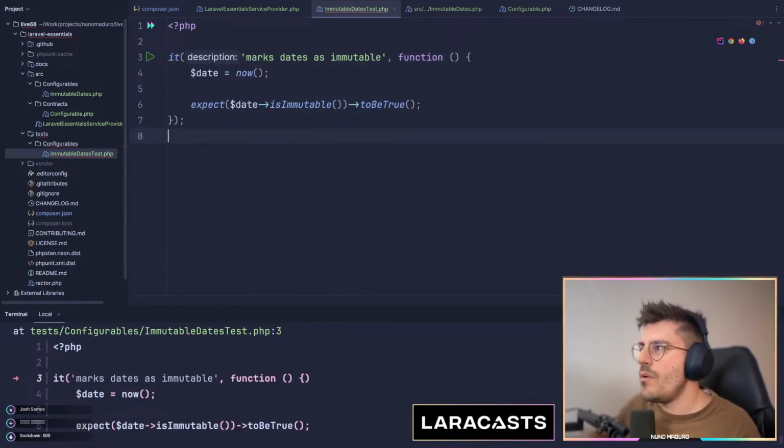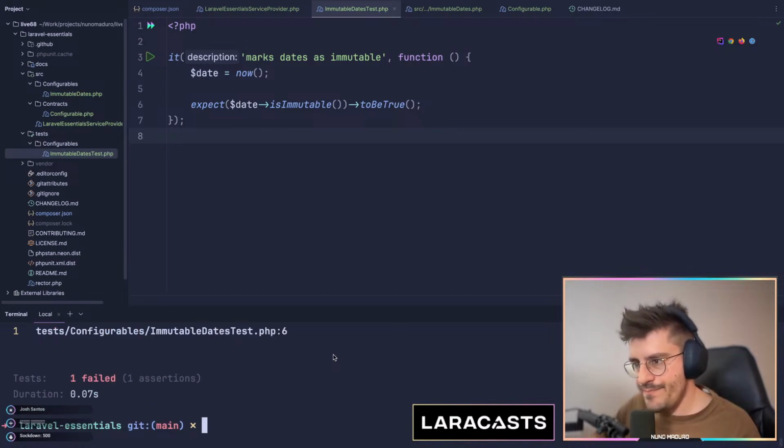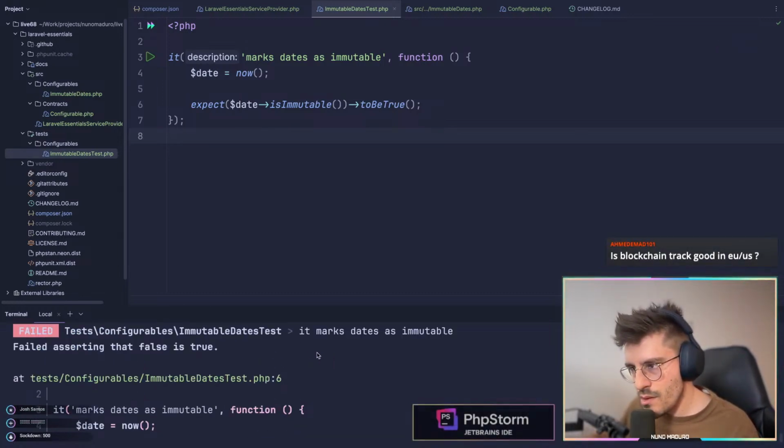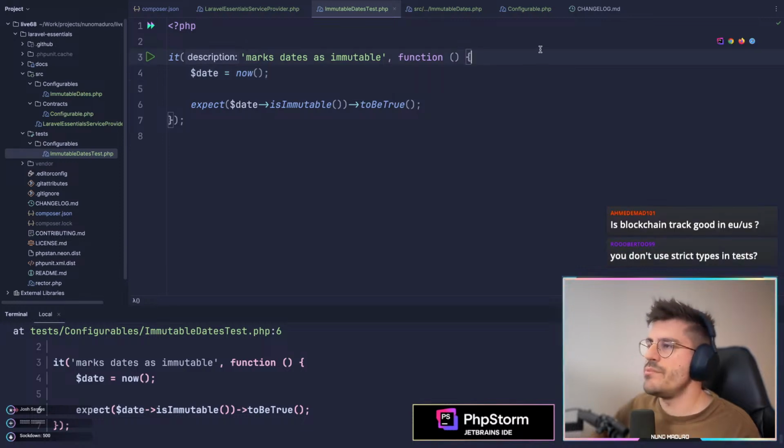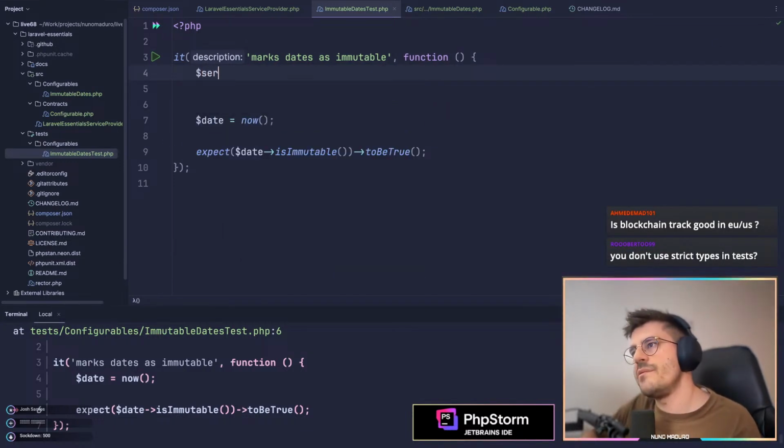Okay, so marks dates as immutable. Asserting that true is false. Yeah, I do need to boot the service provider. Let's do this.